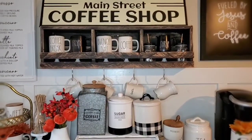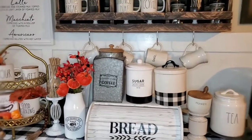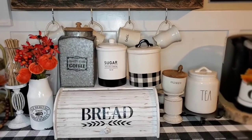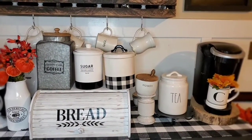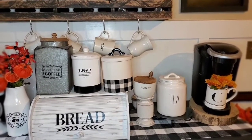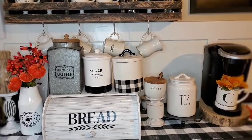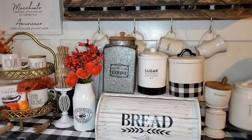So coming down to my coffee table, my coffee bar, I didn't do too much. I just added a little bit of orangey here and there. And I need to go find some flowers because I don't like the flowers that are on that cup. And also I want to run down to Target to get a cup. I know they have a couple of $5 mugs that are really cute, and I need to buy one, and then I need to buy some pretty stems. I do not like the ones I have.